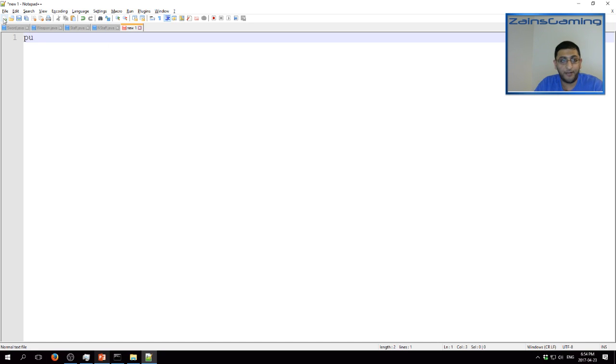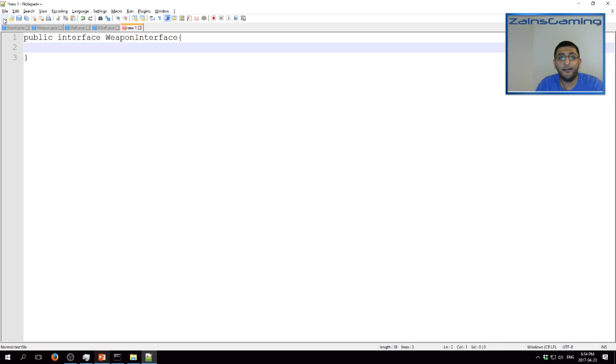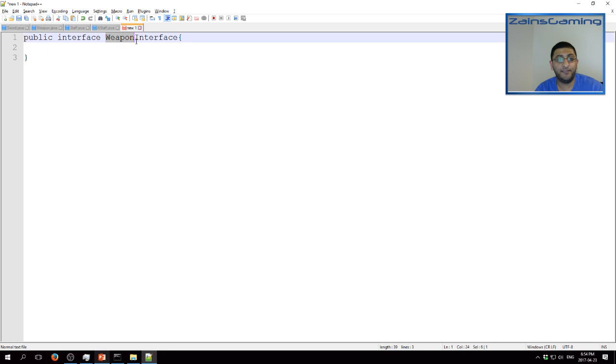So we start by like public interface, let's just say weapon interface. Now what an interface does, it only contains method signatures, or rather it only contains abstract methods. And what that does is anyone who uses this interface is forced to implement the correct methods.